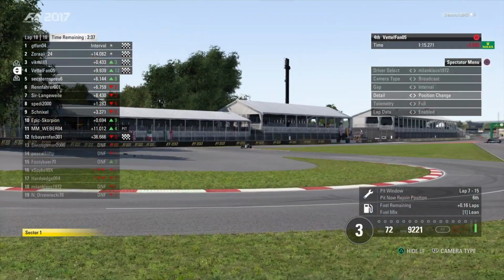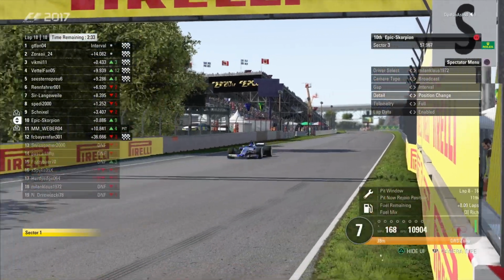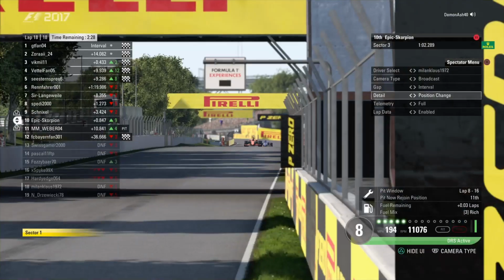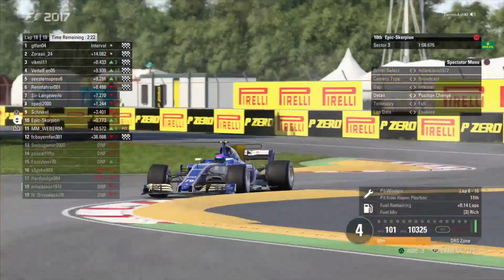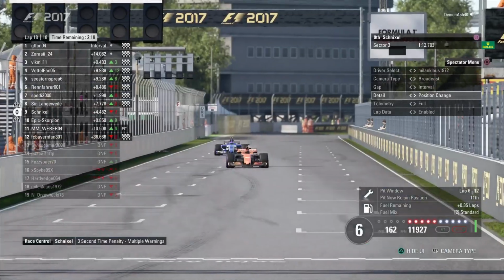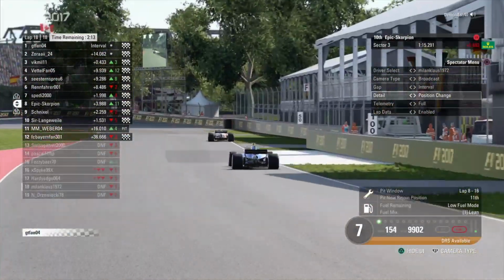But there we go. Now if we cut to the battle, actually Schnitzel has passed Epic Scorpion. He may have just done it at the hairpin there. I'm sorry that we didn't catch that, but it appears he has passed him at the hairpin, because the move was just complete just before we cut to it. But anyway, now round in the final bends, Schnitzel will be 9th, Epic Scorpion 10th, unless there's penalties that will take effect. Yes, it does.